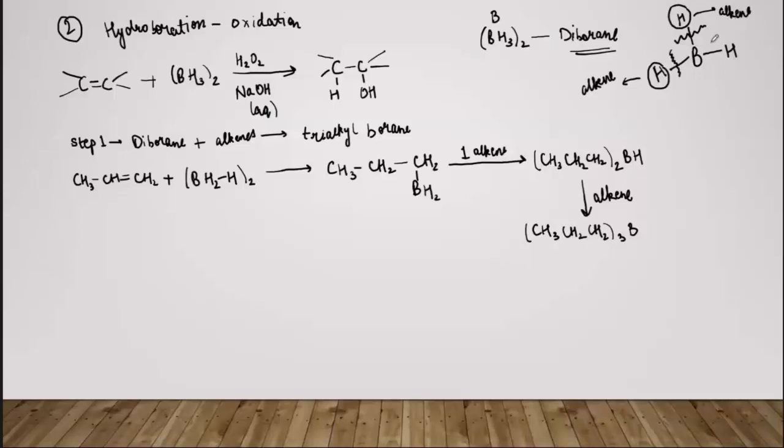ठीक है, फिर it will react with the third alkene molecule and break this bond and again one alkene will be replaced here. ठीक है, तो जो फाइनल स्ट्रक्चर है वो ऐसे ही है, ये B है और we have three alkyl groups which are attached to this boron. ठीक है, तो वही चीज यहाँ पे हुई है कि तीन हाइड्रोजन की जगह पे तीन एल्कीन मॉलिक्यूल्स लग गए हैं, alkyl groups, and that is why this product is known as trialkyl borane. ठीक है, I have written it here that this is trialkyl borane, जो कि ऐसा है. ठीक है. Okay, now coming to the step number 2.